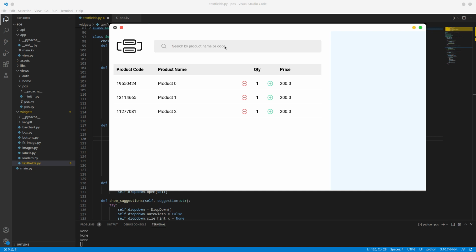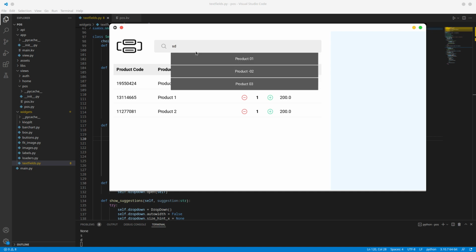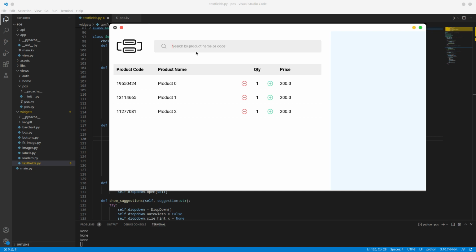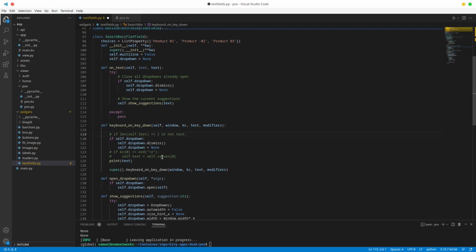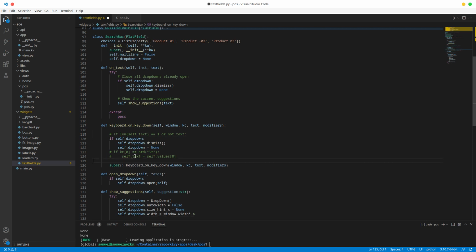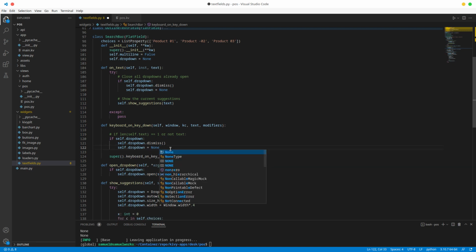All right, there we go. So if it's none, it's removed, was it? Yep, looks like it gets removed. I'm just gonna remove that, and the print text. We do not want to print any text. All right, everything looks to be in order.